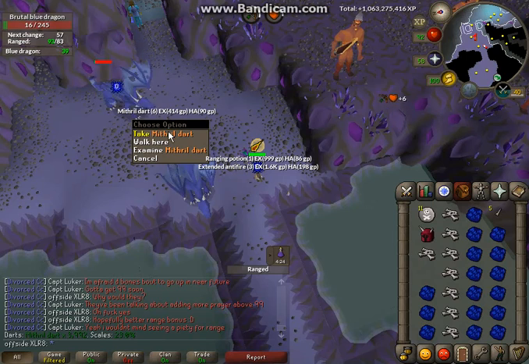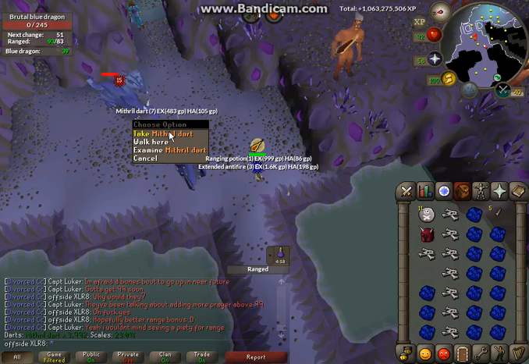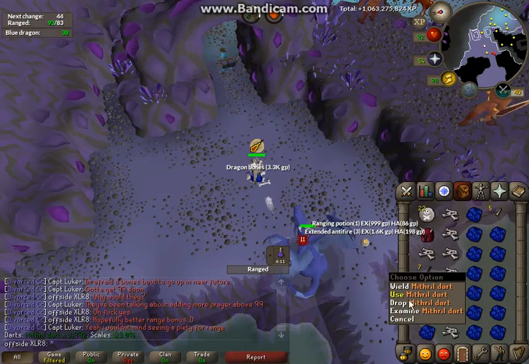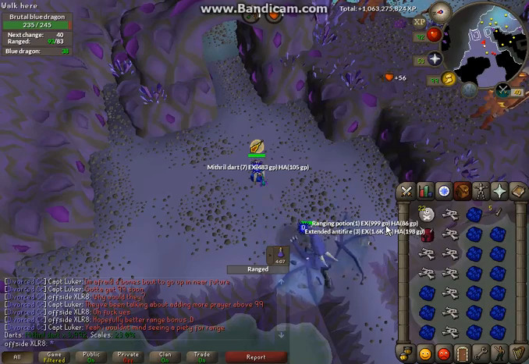Make sure you don't want to run completely out of prayer before you leave, because you still have to run past the black dragons, and they will hit you pretty hard. So definitely don't want to risk it. I've died once just because I let my prayer run out. Yeah, I could definitely get 1 more kill here. Dragon bones.